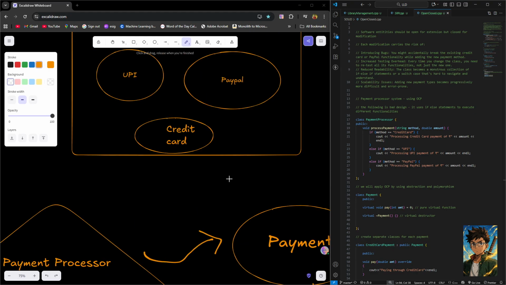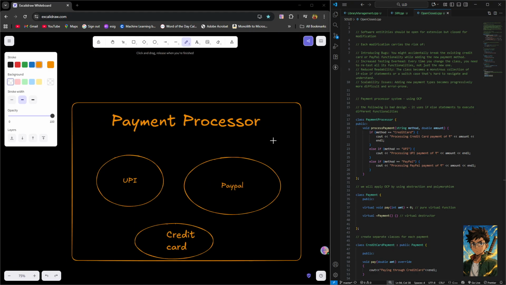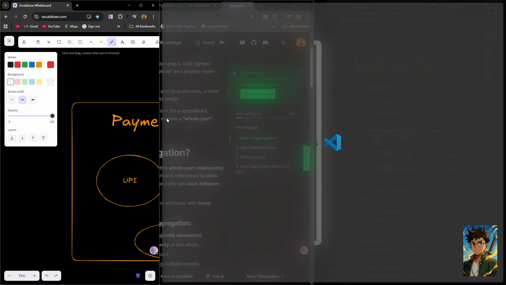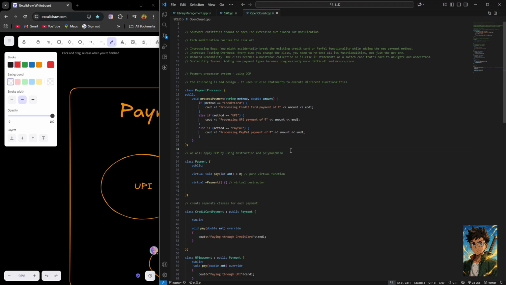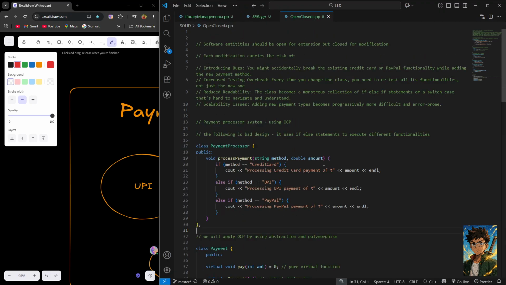For example, in this case you're not using the open closed principle. So you will have all the code inside one class, which is called PaymentProcessor. You'll have all the code related to UPI, PayPal, and credit card, all inside one single class.